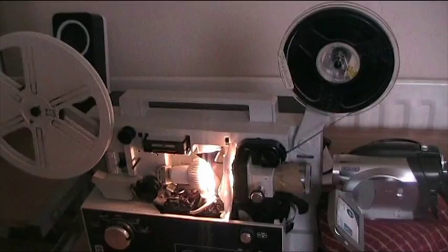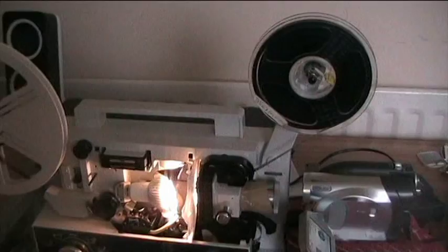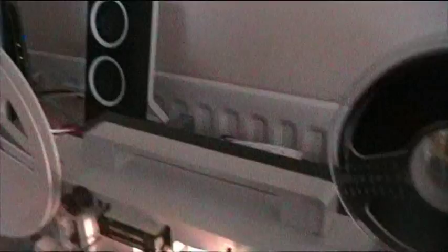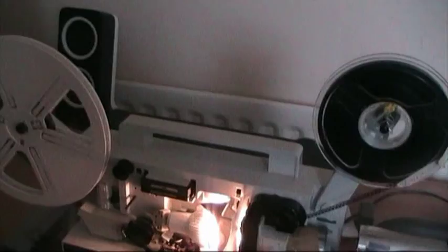Now you can see that I can monitor what's being recorded. You might not be able to see this very clearly at the moment because the exposure setting on the camcorder might not be right. One thing you'll notice is that I'm doing this in daylight, and I've got no extension tubes between the two lenses — there's quite a bit of distance between them. The exposure is being centre weighted, so it's taking no notice of outside conditions. I can just see there that I've got a little bit of a hair on the picture at the bottom, which isn't really what we want — but this is just a demonstration.